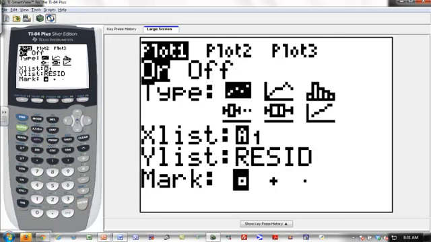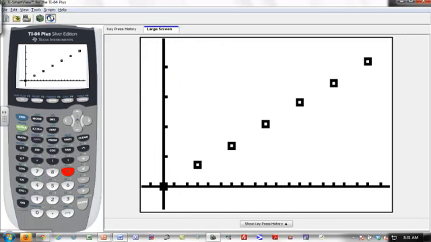All right? So let's take a look at the relationship between L1 and L3 now. L1 is the X data, the hours, and L3 is the log of the number of bacteria. Hit enter, zoom 9. So what do we see? That looks linear. So if after taking the natural log of all the y data, we get a linear pattern, x versus natural log y, our conclusion is the relationship of these two variables is exponential.